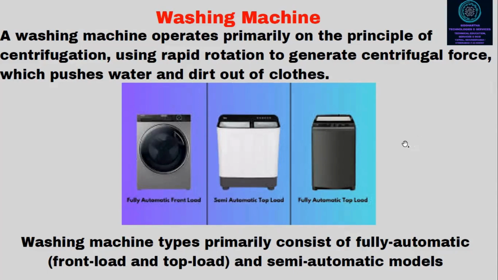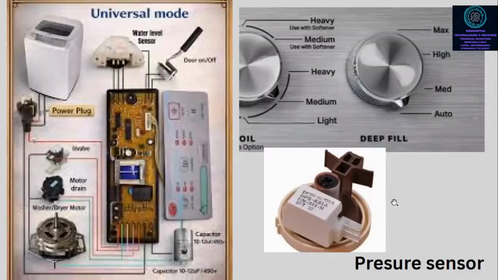What are the parts inside? The motor is the main part, the body and the control panel, and of course the power supply. There are microcontrollers, microprocessors, and a front panel, which I will show you here. On the left-hand side you can see the control board, which has some buttons that operate it. You have to set the timer on the right-hand side. You put the switch to mid, auto, high, maximum, heavy, medium, and so on.